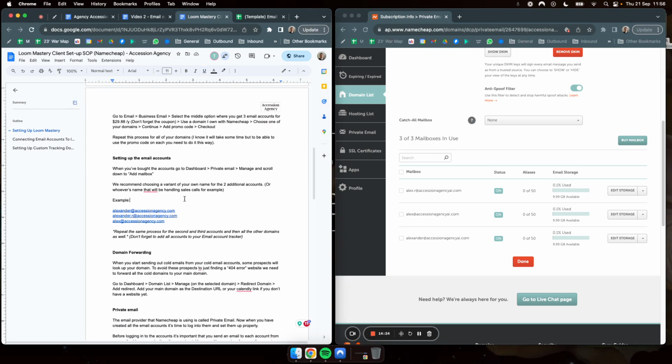I mentioned this before, but I'll go over what I recommend name-wise. We recommend choosing a variant of your own name for the 2 additional accounts, or whoever's name will be handling sales calls, for example. As you can see here, this is one domain, but we have 3 different accounts.